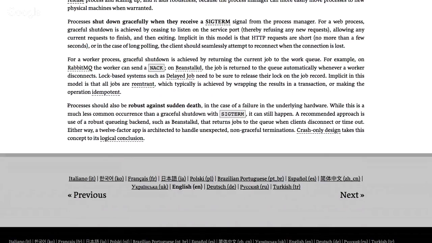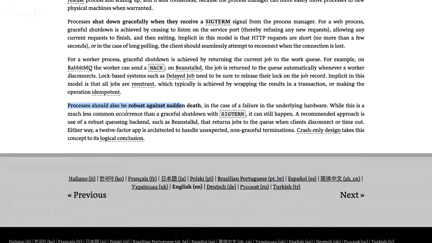It should be like a transaction. If it can't complete fully, then it should roll back, and when the application or the process starts back up, it should re-execute the job.